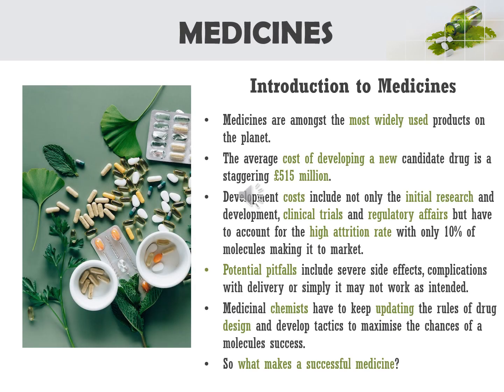Okay, so we have come to the term of medicines. Developing medicines is a complex and costly process with only a small percentage of candidate drugs making it to the market. Medicines are defined as substances that alter physiological states, emotions, or sensory experiences. Their goal is to improve health, although the use of some drugs can be controversial.